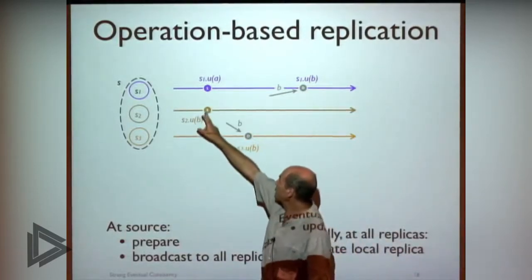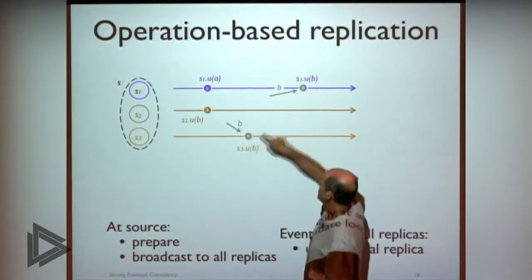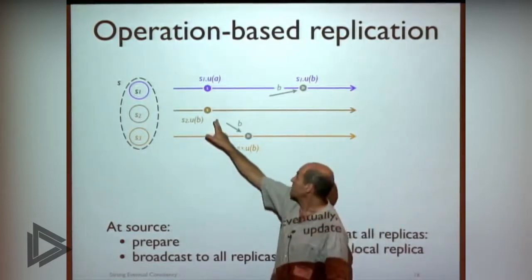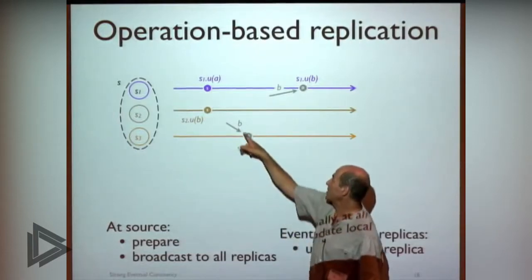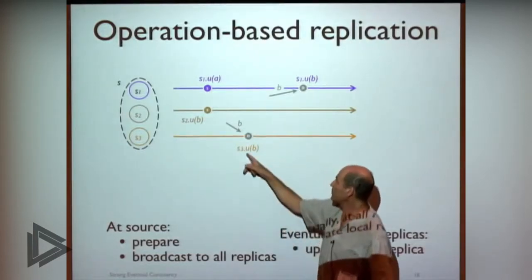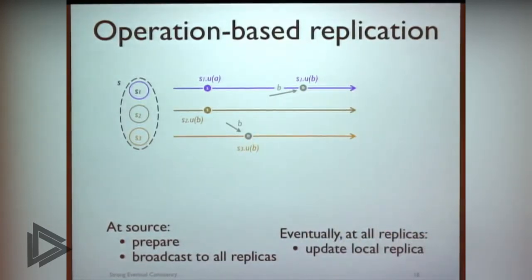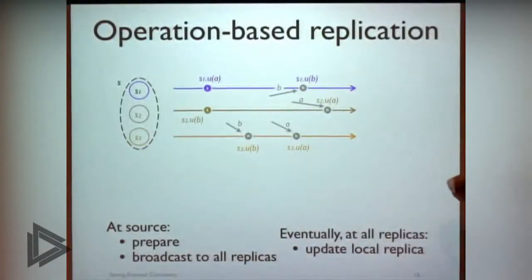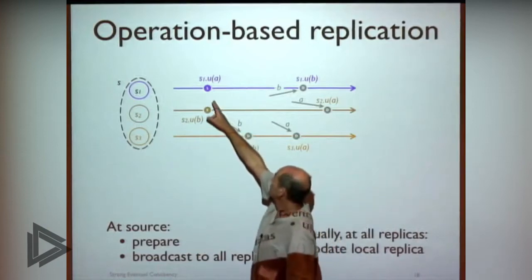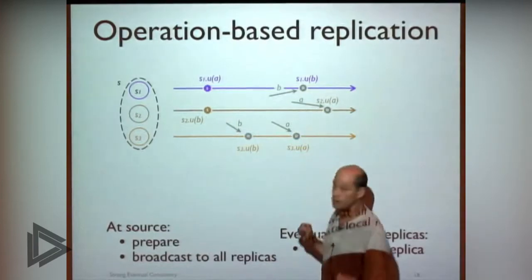So you apply the update at the source, but then you also apply it at all the other replicas, which I will call the downstream replicas. Here I just had to send the argument to the update, and now everybody of course has the code for the update, so you just need to apply the code at all the sites. So of course I just propagated this update. Now I'm going to have to propagate the other update. And you can see that this guy has applied A followed by B, and this guy has applied B followed by A.